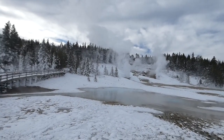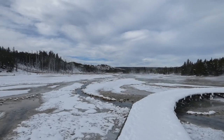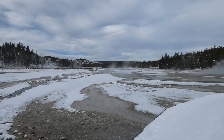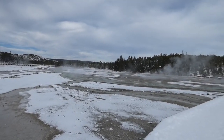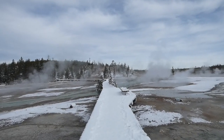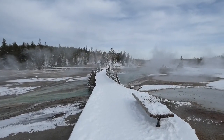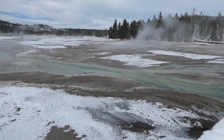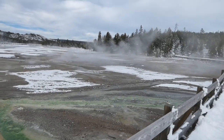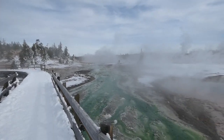That's where we came in. The parking lot is up in that area over there. That boardwalk system ahead of us is what the Park Service completed relatively recently. I think it was 2019. The boardwalk used to stop somewhere over there. As it is, on our tours, this is where we generally stop, just after this little bridge, once our tour guests have seen the bacteria mats, because there's not an awful lot to see in that area relative to the rest of Porcelain Basin.